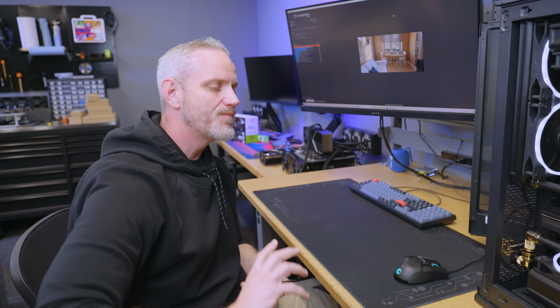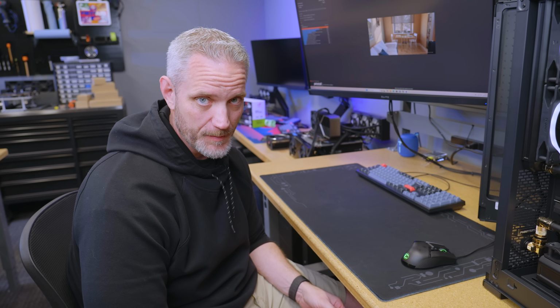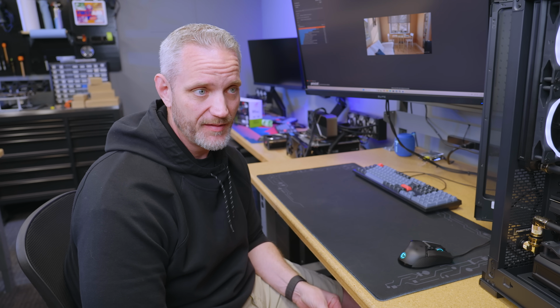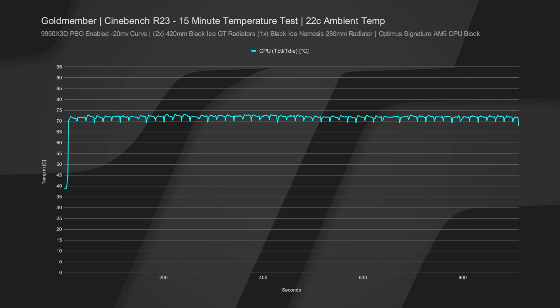This CPU absolutely destroys my 14900K that I have at home. And I'm overclocked a lot on that CPU. And I have a 300 watt limit on that CPU. And I have a 480 millimeter rad dedicated to just that CPU. And it still hits 85C, and it does not hit this score. I get about 42,000 with all my software turned off. To hit 46,125 with PBO enabled is nuts. Was getting about 44,250-ish with PBO not enabled.